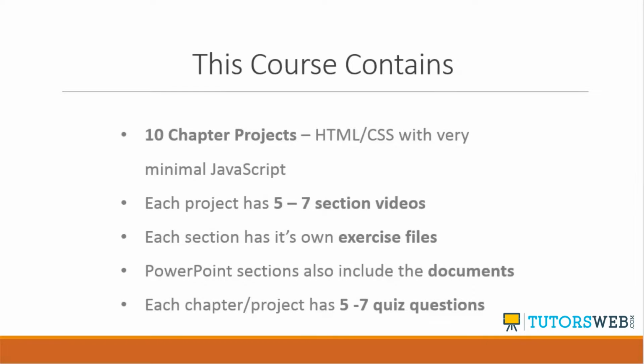So this course contains 10 chapter projects which have HTML, CSS, and minimal JavaScript. There is some jQuery, but nothing too challenging. Each project has 5 to 7 section videos. Each section has its own exercise files. PowerPoint sections also include the PowerPoint document, and each chapter project has 5 to 7 quiz questions.